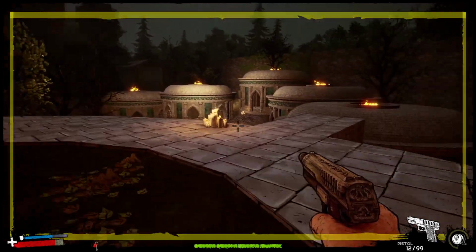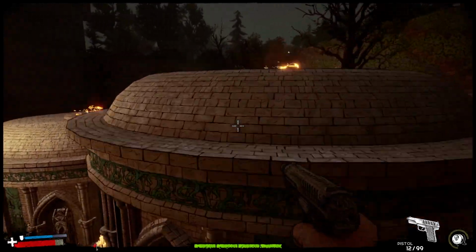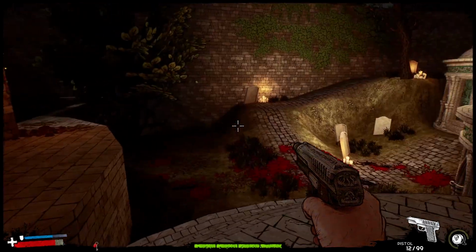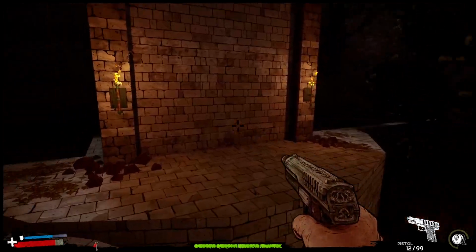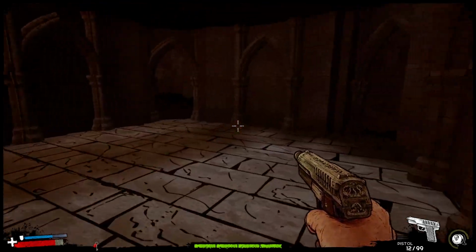I think that's about it. There we go. So we've opened the way to the Church of the Cult. And now we should be able to get to the exit here. There should be a switch inside one of these buildings.